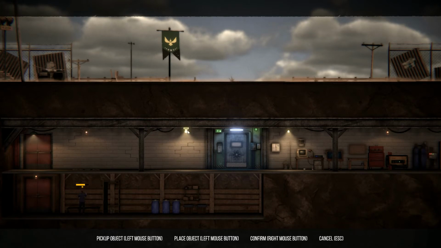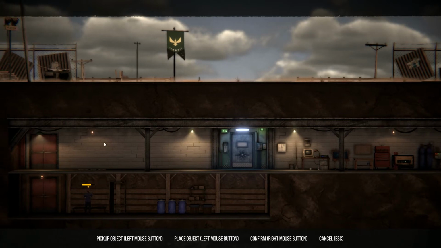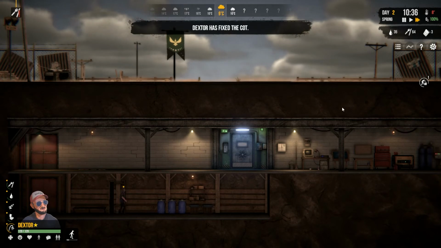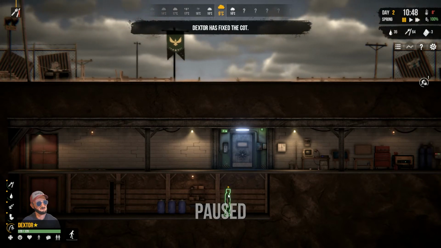And of course we can move lights around. Yes, we can. Alrighty. This light should be here. How much can you move a light? Should be fine. Okay, so I think we're done. Confirm with the right mouse button. Sweet! We have now rearranged our whole thing. You have fixed the cot, because you are a god. Sorta. Alright, let's see.